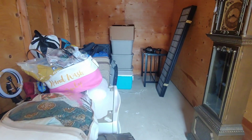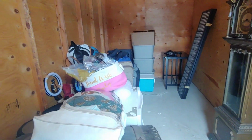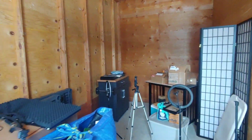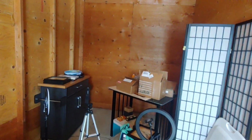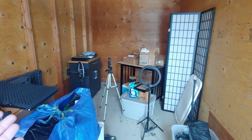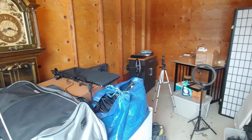So we're going to take the extra items we have that we're not going to be using and push them closer to the front entry, and take our studio stuff and put it towards the back like we've done right here. We've got a lot of the extra stuff we're going to be using boxed up on top of that table, and we'll unbox that and use those decorations on the wall behind that table.